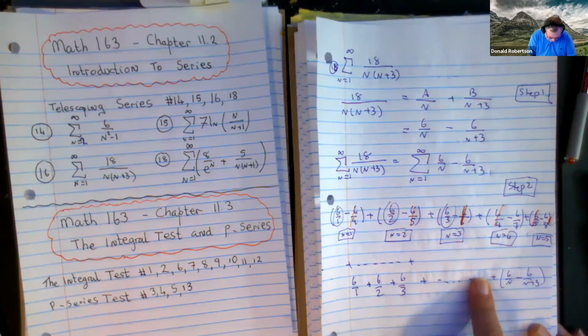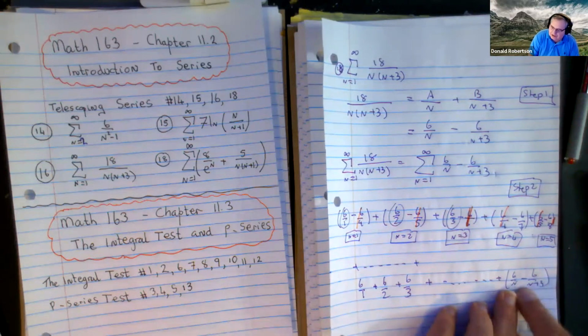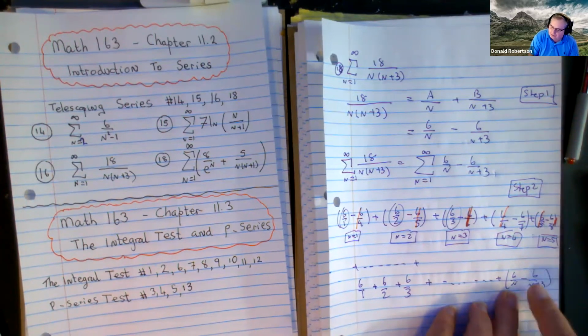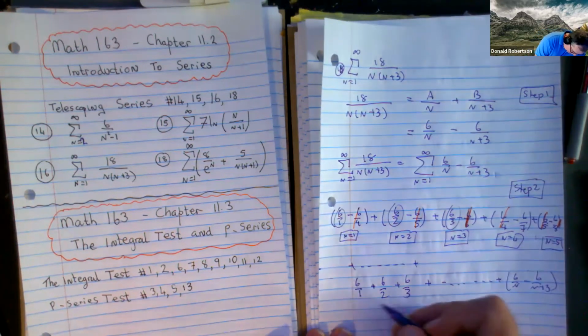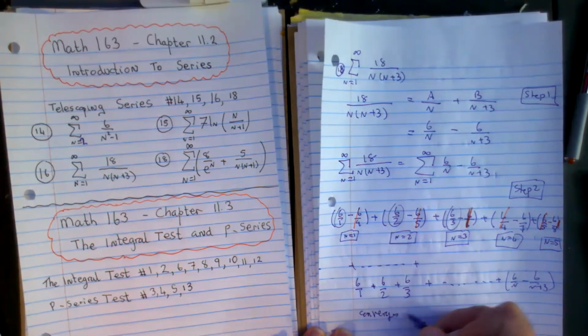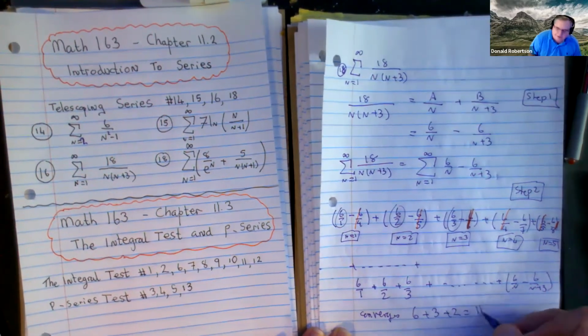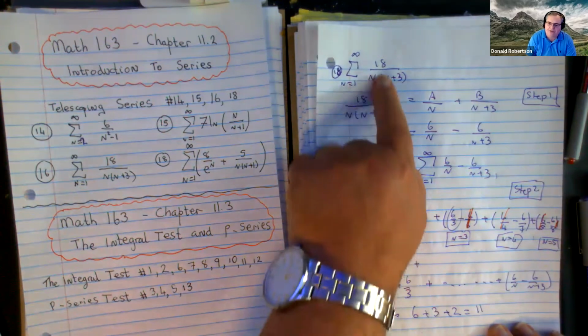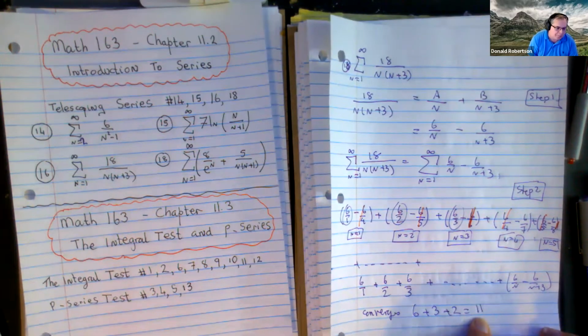Technically, shouldn't I put the second last guy in and the first last guy in? But all I'm going to be looking at is what does it converge to? Would you agree that these guys here, no matter how many I wrote down, aren't they all just going to be whole loads of different zeros? So that means that the thing converges. And it converges to 6 plus 3 plus 2. It converges to 11. So if you did this series, it converges to 11.